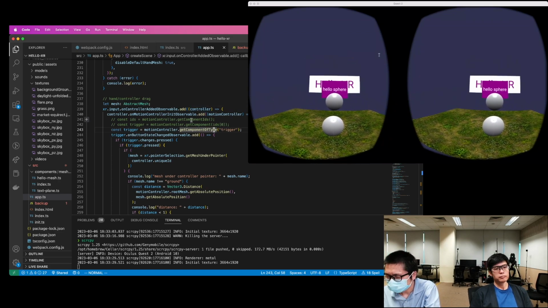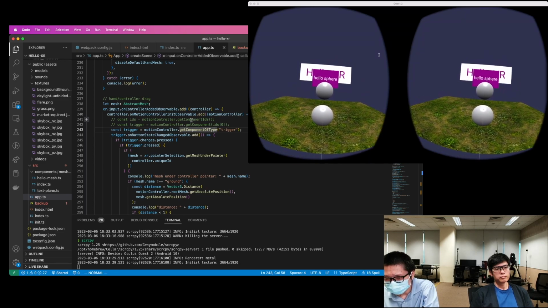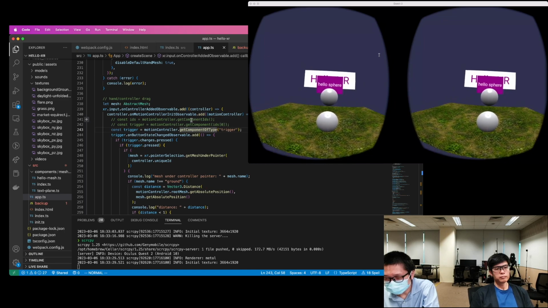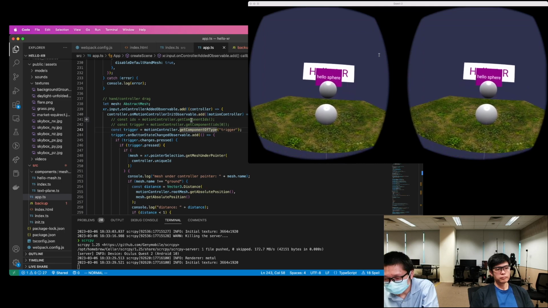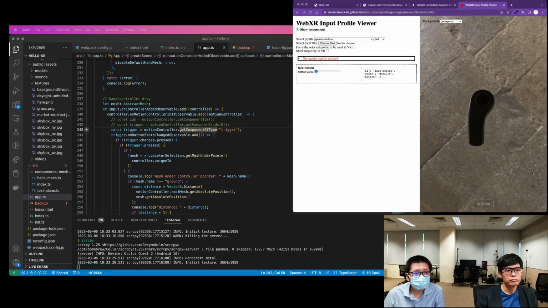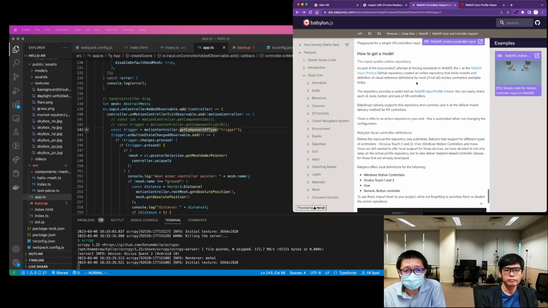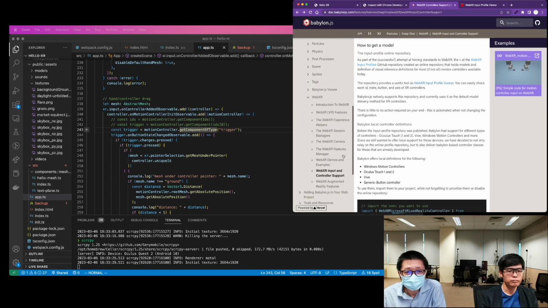The WebXR official website has a web page with all the information about the different kinds of VR controllers. In the Babylon.js documentation, you can go to the WebXR input and controller support page.